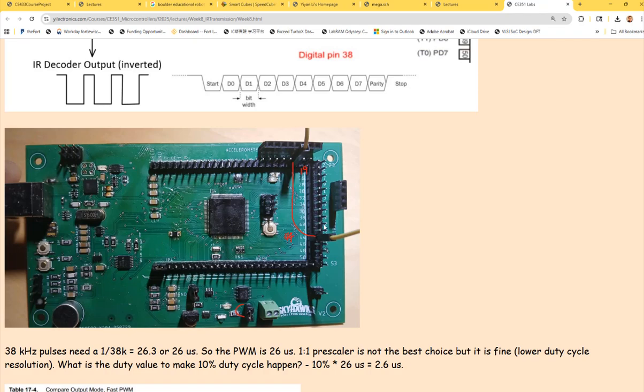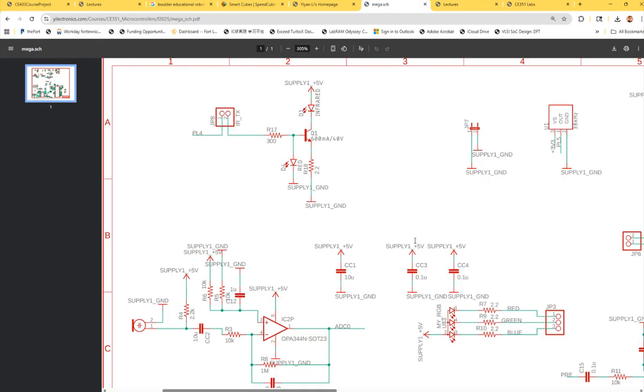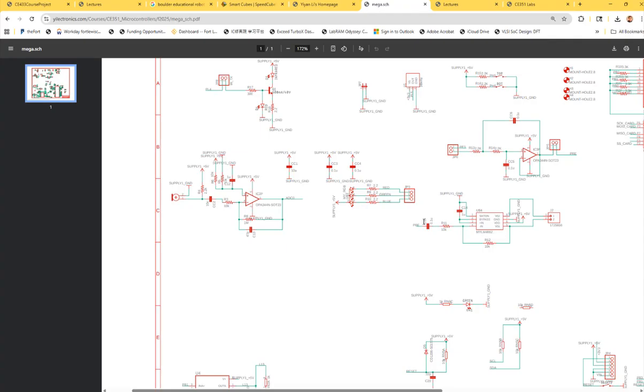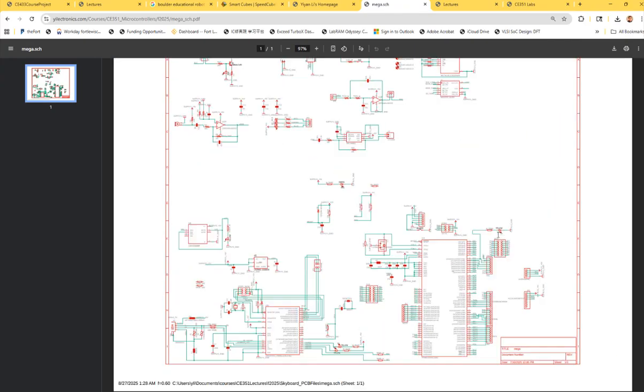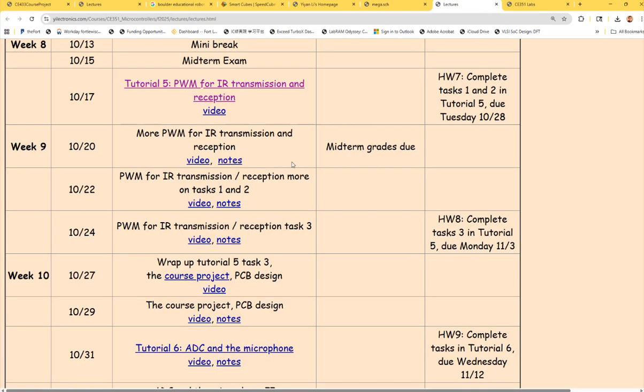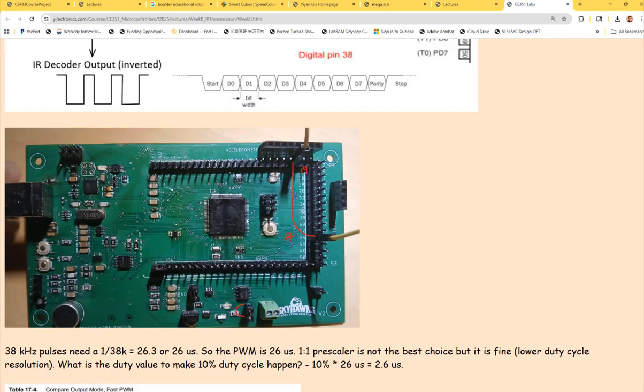If you look at the schematic, these are the header pins, and all of these are directly shorted to pin 45 of the microcontroller. So if you probe pin 45, it means there's a good connection between that pin and the microcontroller's pin. All right, it works. It got delivered to pin 45.